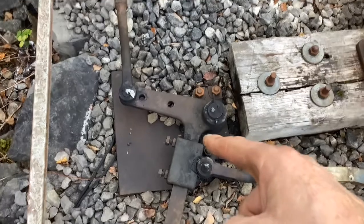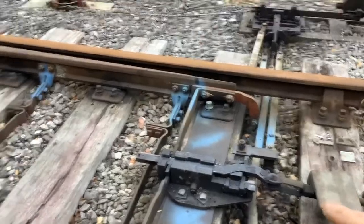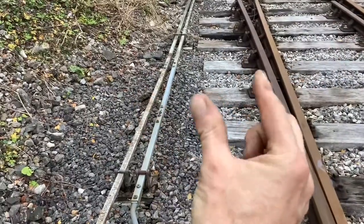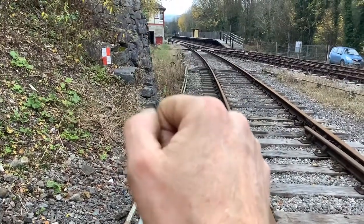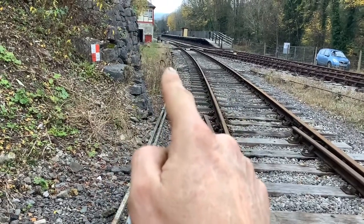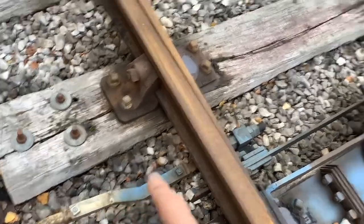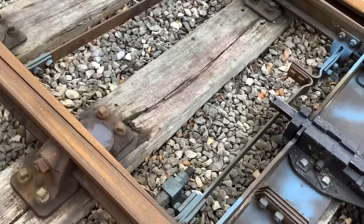On some points the stroke arm is right out, which should prompt questions - it shouldn't be right out there, it should be near the middle. When you set the points up, you set them with the points half and half, all your cranks square, compensator arms equal at roughly 13 to 13.5 inches between crank arms, and your lever half and half in the box. So everything is: lever half, crank arms square, compensator crank at the end, adjustable crank halfway, and points halfway. At that point you cut the final closure rod. Don't forget - and most people do - you also want to adjust it halfway so you've got good thread on either side should you need to adjust the set of points later.